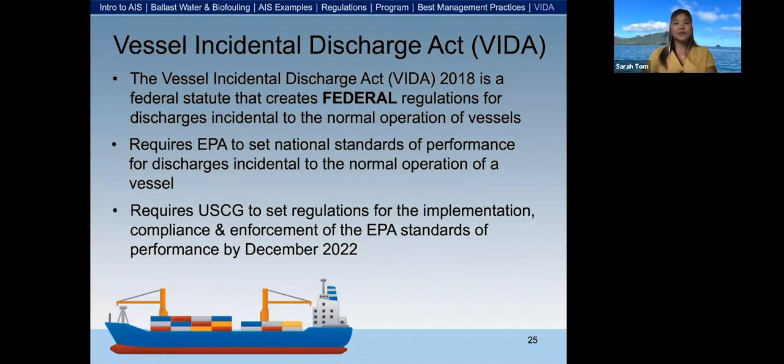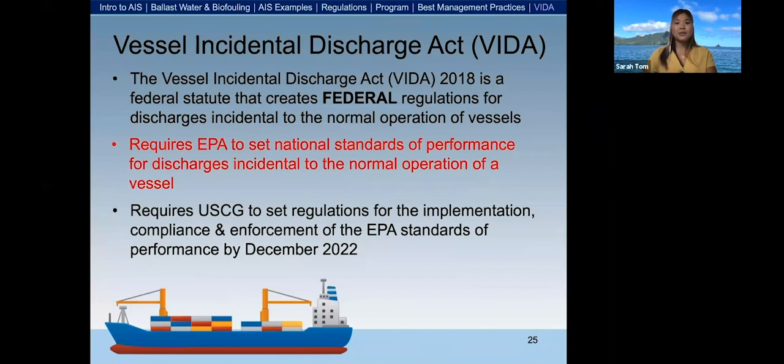So the Vessel Incidental Discharge Act, or VIDA, is a federal statute that creates federal regulations for discharges incidental to the normal operation of vessels and takes authority away from states. So it requires the EPA to set national standards of performance for discharges incidental to the normal operation of a vessel, and requires the U.S. Coast Guard to set regulations for implementation, compliance, and enforcement of the EPA standards of performance by December 2022.